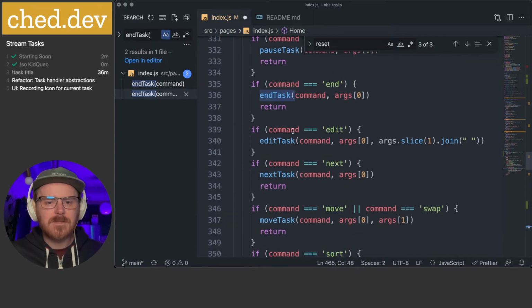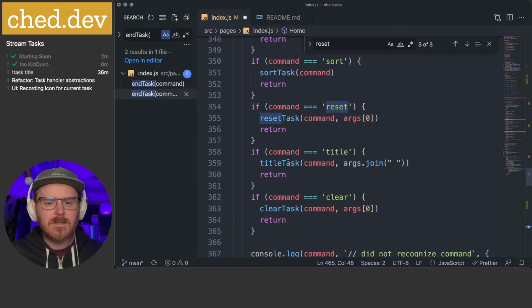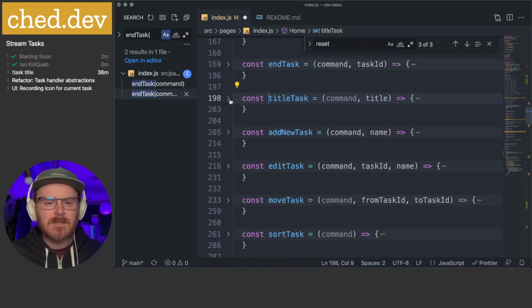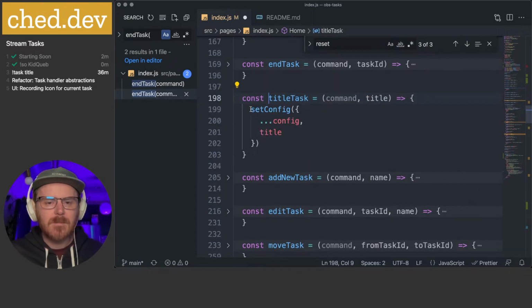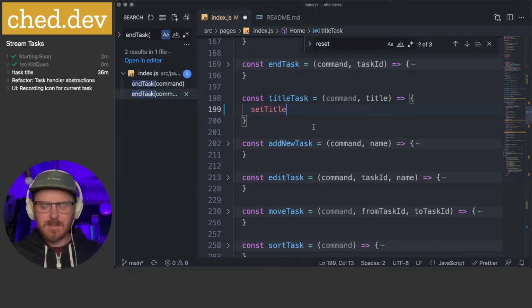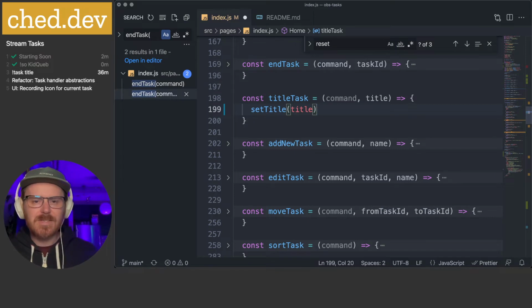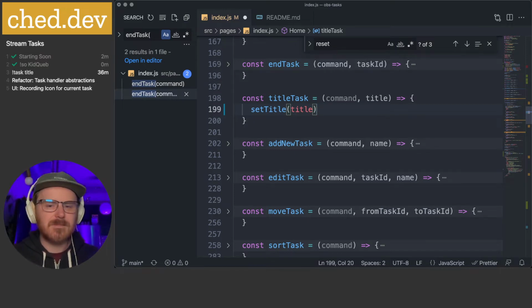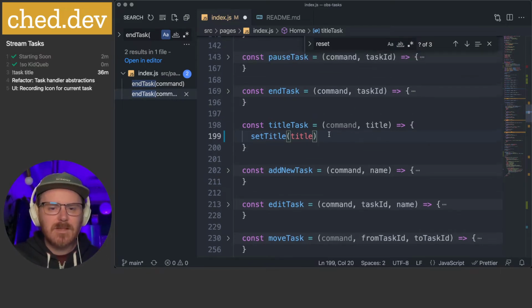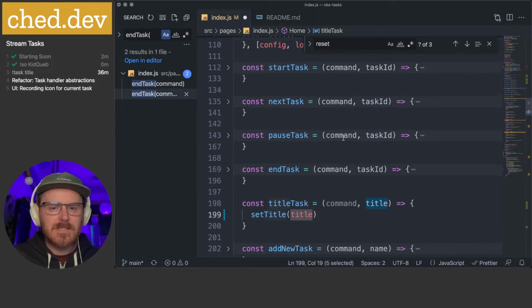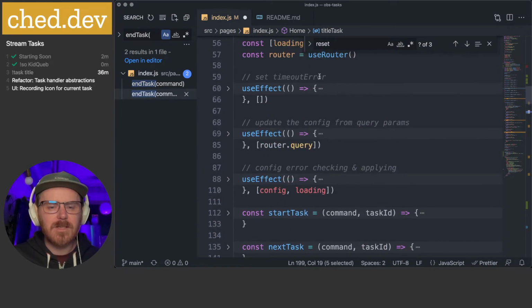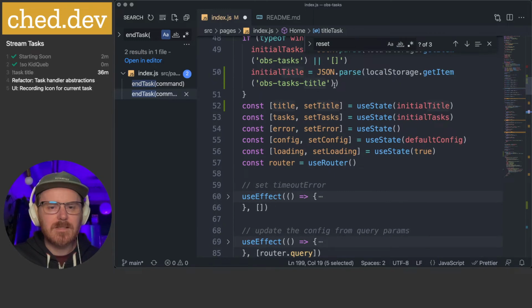And then we'll just have to call in our title task. Instead of setting the config, we'll say set title, title. Mr. Sir, hello, Mr. Owen Codes. And then that should be it, right? That'll reset the title. Oh, I need to initialize it.